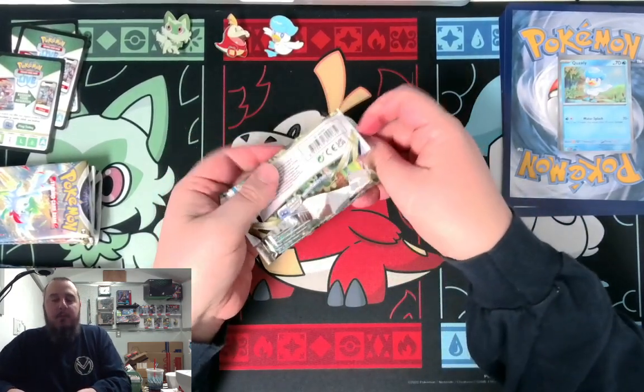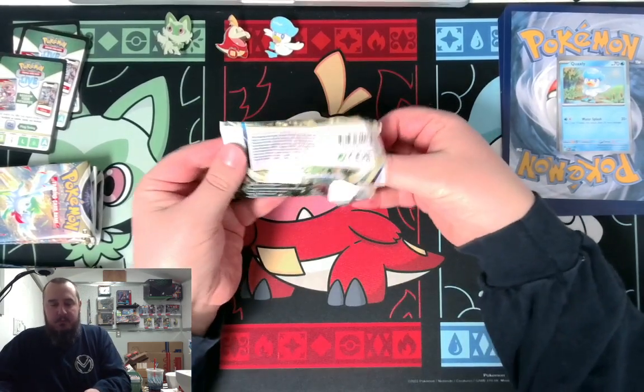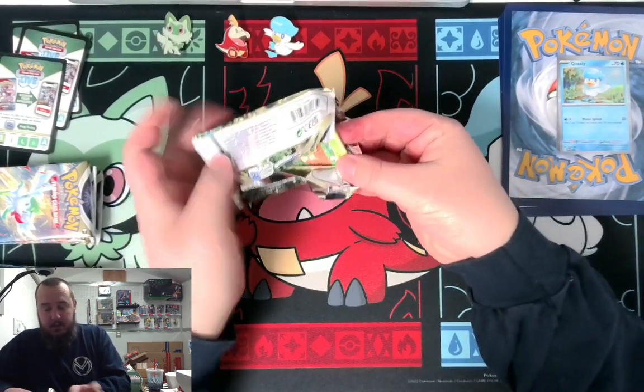First pack open, Shroomish. Beautiful. Shroomish, Breloom's one of my favorite Pokemon, so that's why I say that.